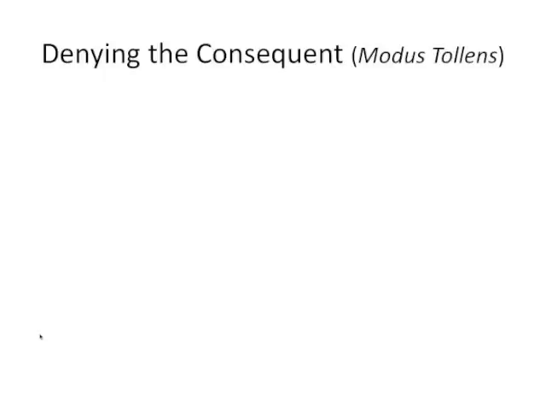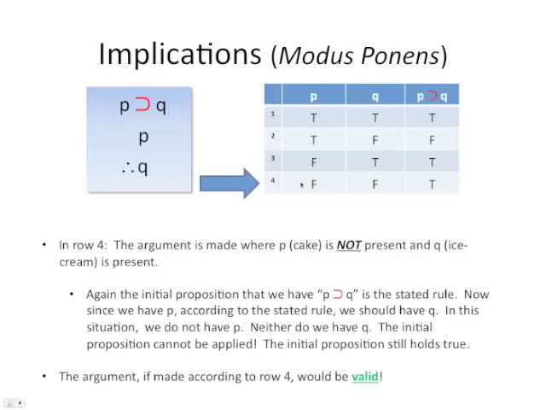You can see that this particular version of the argument is valid, all right? Because if you go to the truth table, you can verify that this situation happens. Yes, you have P then Q. It's true that you have P. It's true that you have Q, and according to row 1, this form of the argument will actually work. So that's how you verify according to the truth table that the implication works and that this argument form is actually valid.